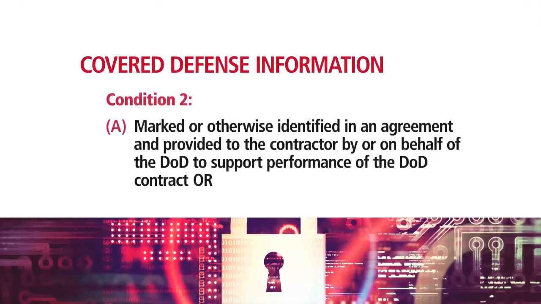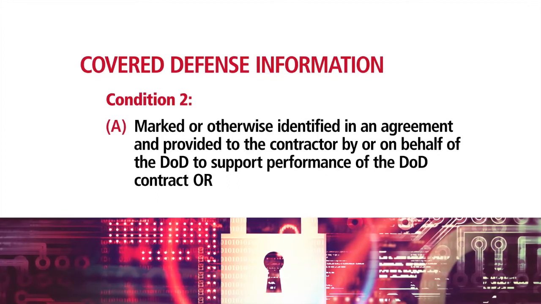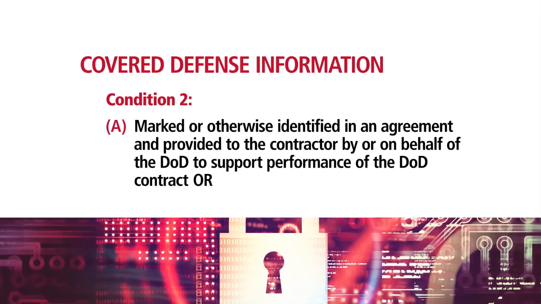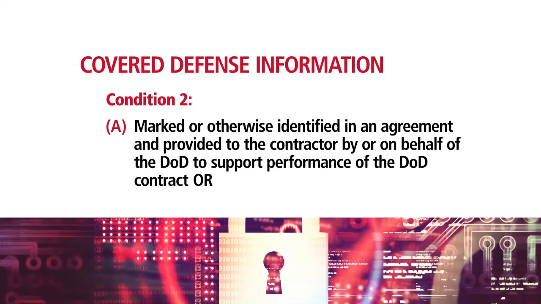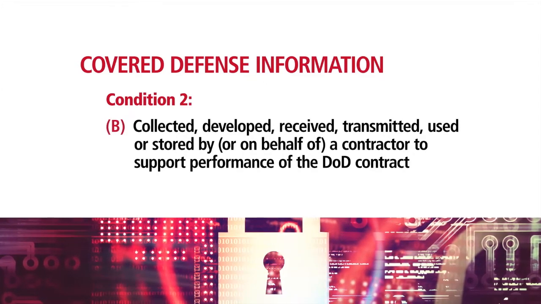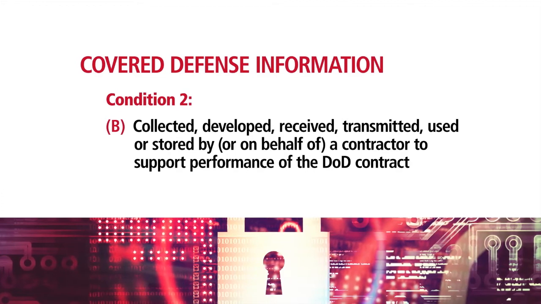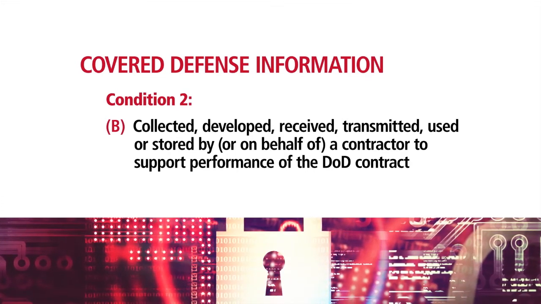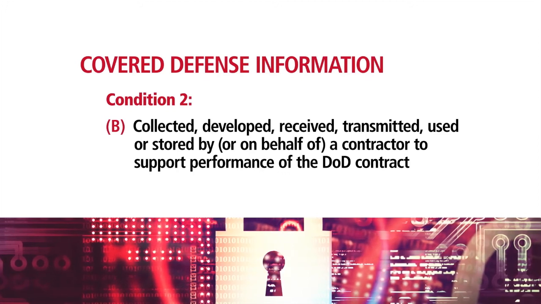Second, the information is marked or otherwise identified in an agreement and provided to the contractor by or on behalf of the DoD in support of the performance of this agreement, or collected, developed, received, transmitted, used, or stored by or on behalf of the contractor, again in support of the performance of the agreement.